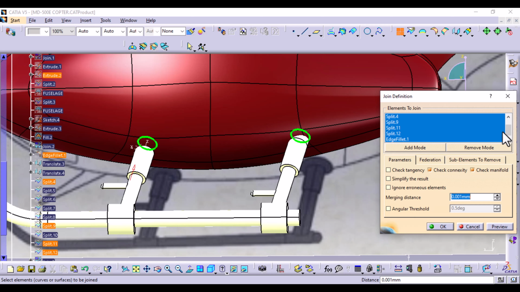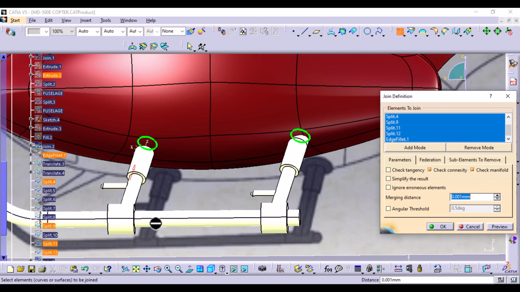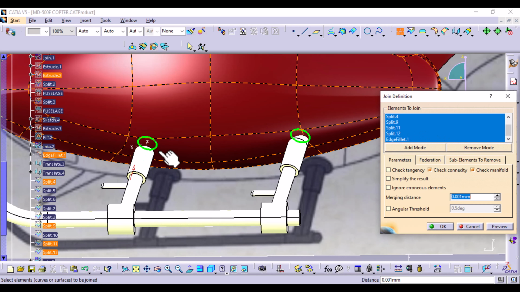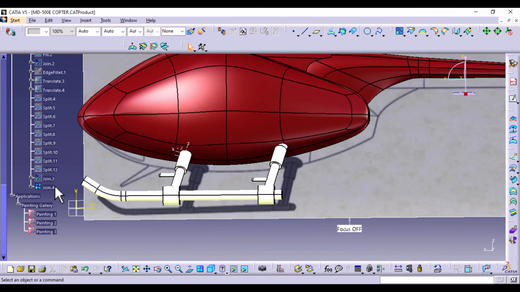So how many surfaces do we have here? It's 1, 2, 3, 4, 5, 6, 7. So that's okay. And this is the one that we are going to mirror on the other side. So keep in mind, we have this join 3 for this side.